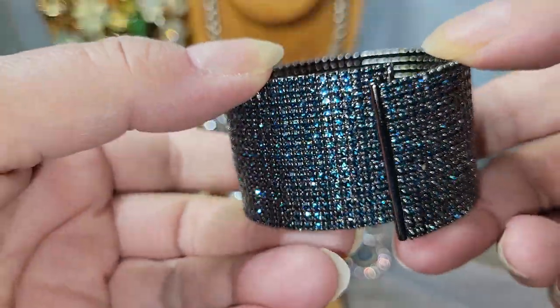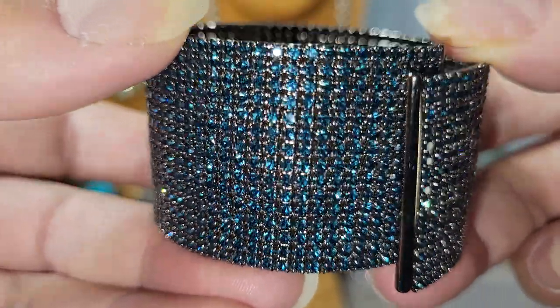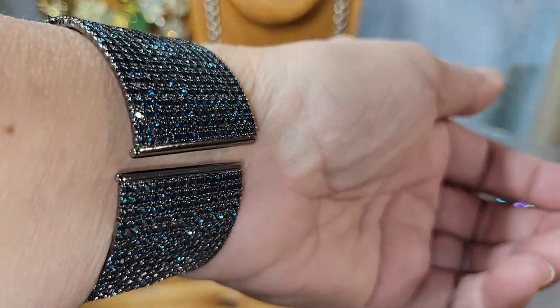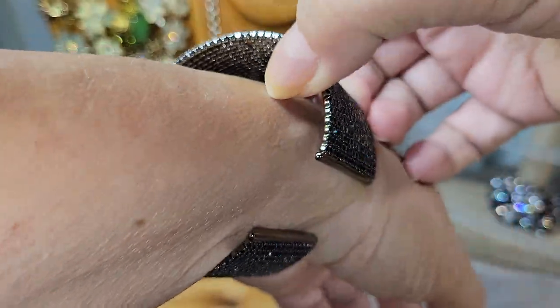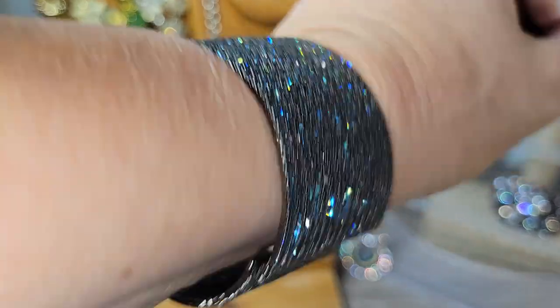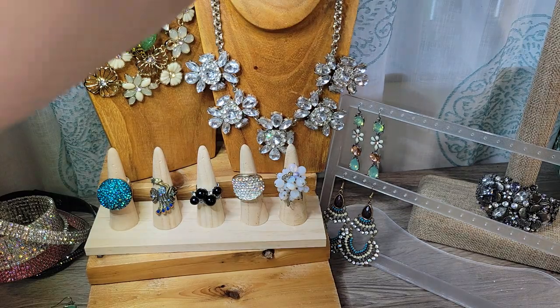Let's see. Oh, this is cool. It's kind of a navy blue rhinestones, antique-y gold, or almost gunmetal color base metal. Yeah, like how that fits. So it's not stretchy. It's a cuff, but it's quite close fitting, which I prefer. See, once you get it on, it's not all loosey-goosey. Man, ton of bracelets.